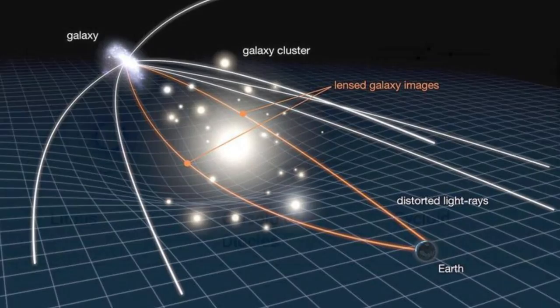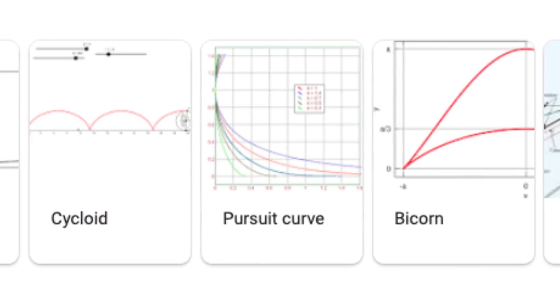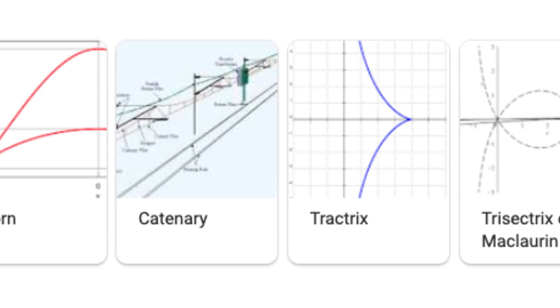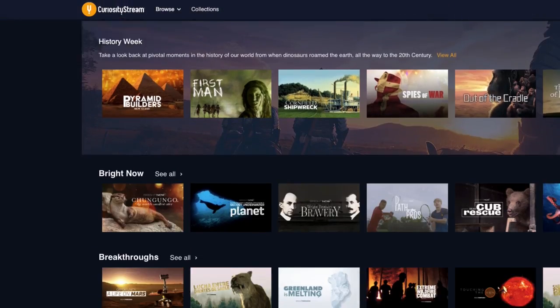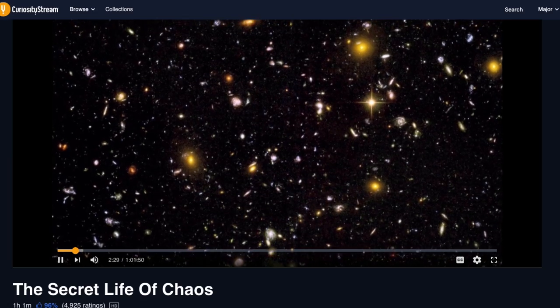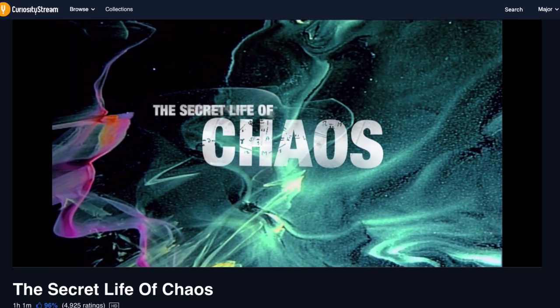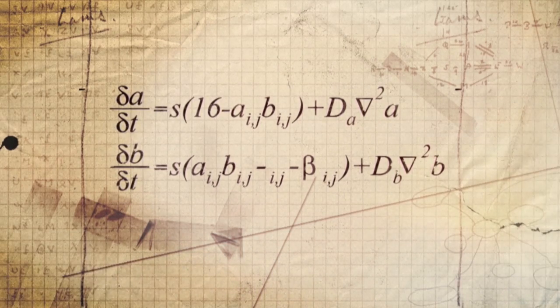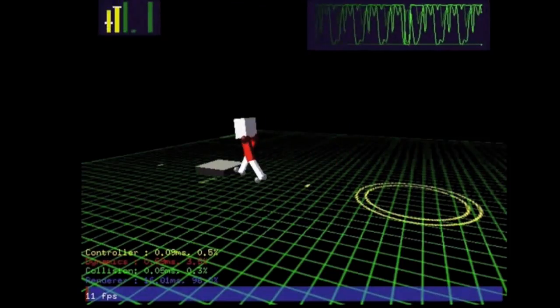Now, on top of what we've seen so far, there are several other famous curves out there, some applied and some just interesting, but might have to save those for another time. For those who want to continue learning about how math applies to the real world, though, I recommend checking out CuriosityStream, the sponsor of today's video. One documentary they have that extends beyond what we saw here is The Secret Life of Chaos, which explores the mathematics of chaos theory. This goes into detail about some of the patterns that appear in nature, as well as mathematics itself. And you'd be surprised at how many applications there are to chaos theory.